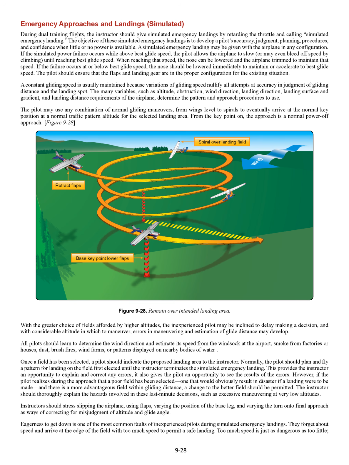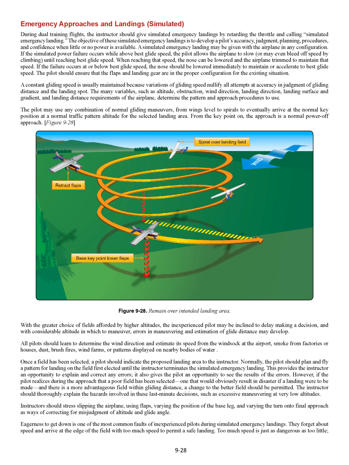Emergency approaches and landings, simulated. During dual training flights, the instructor should give simulated emergency landings by retarding the throttle and calling "simulated emergency landing." The objective of these simulated emergency landings is to develop a pilot's accuracy, judgment, planning, procedures, and confidence when little or no power is available.